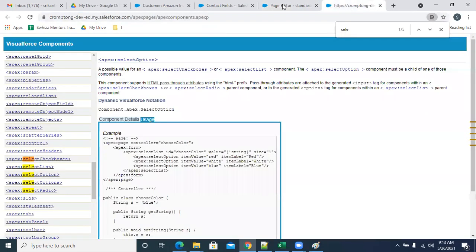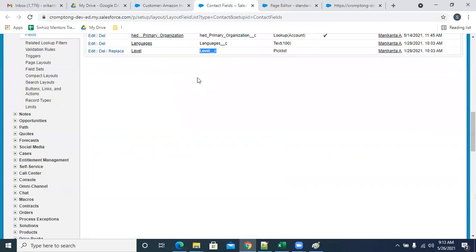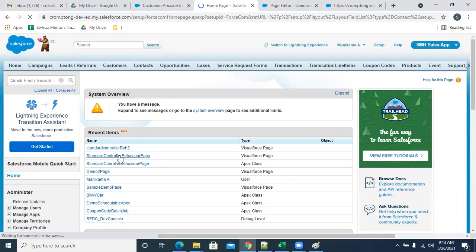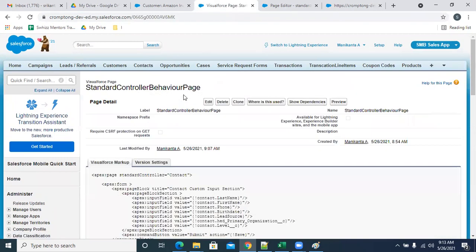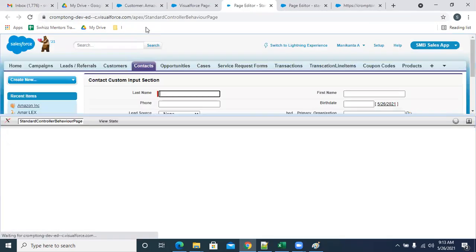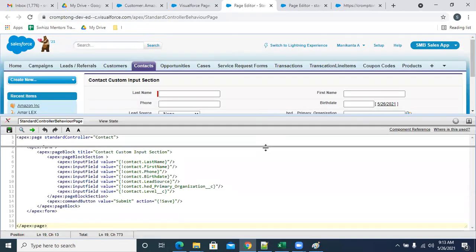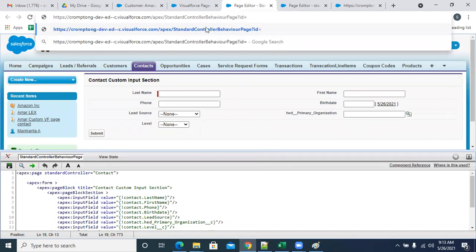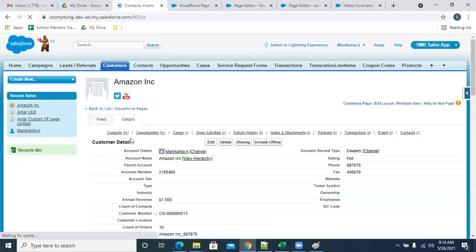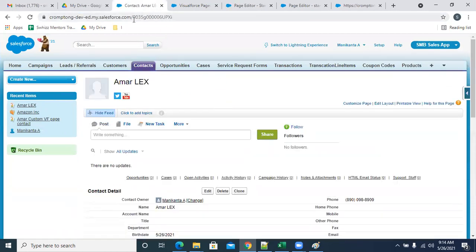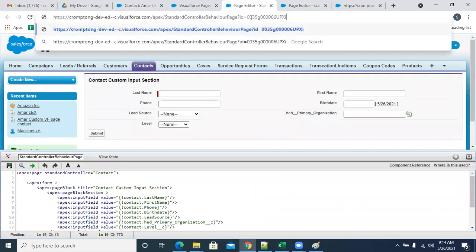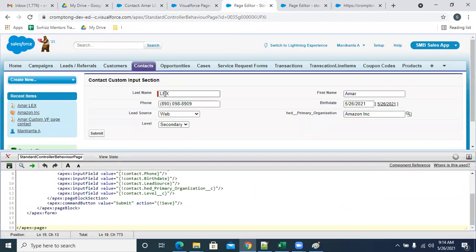Okay. Now going back to the previous example. This is the previous example, right? This is an empty field it is showing, right? Can I pass the ID? Question mark ID equal to any one of the contact information you provide. Let's copy this ID and submit here, enter. See, it fills up the data.